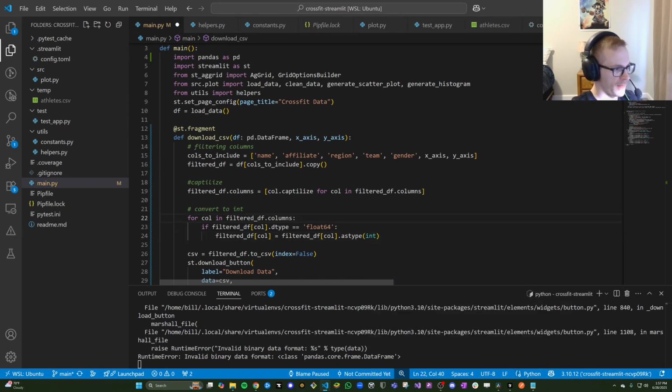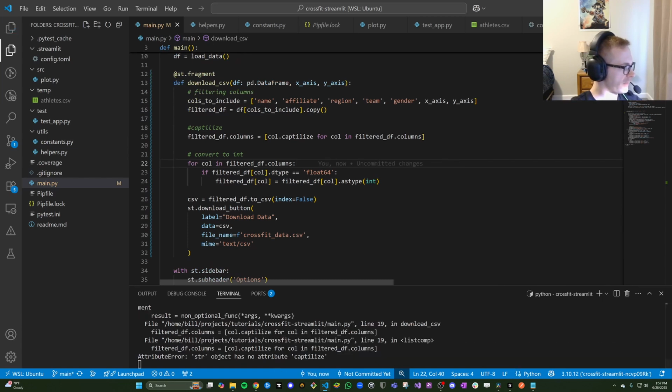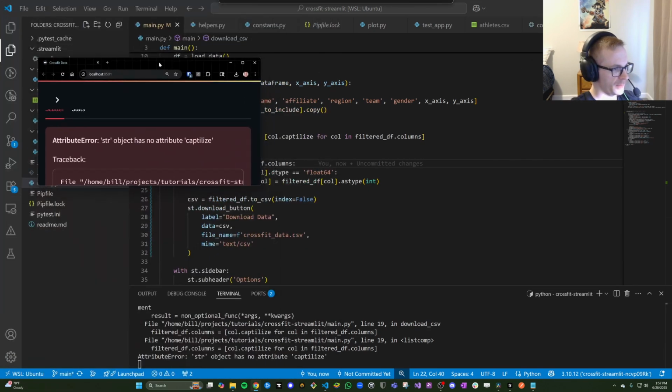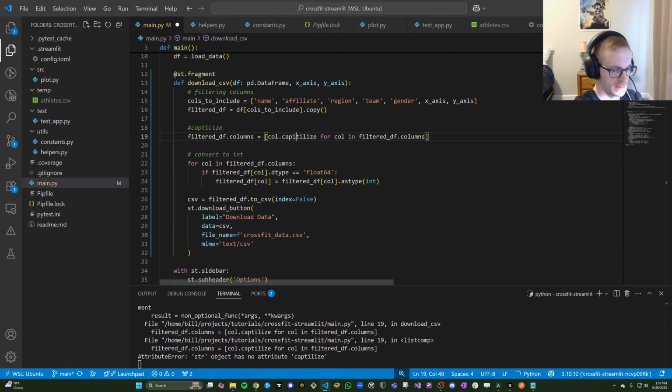Okay, so then that should be good. So we're already converting it to a CSV after that. So if we go ahead and run that, did I spell something wrong again? That's very likely. Capital, and then this also a method.